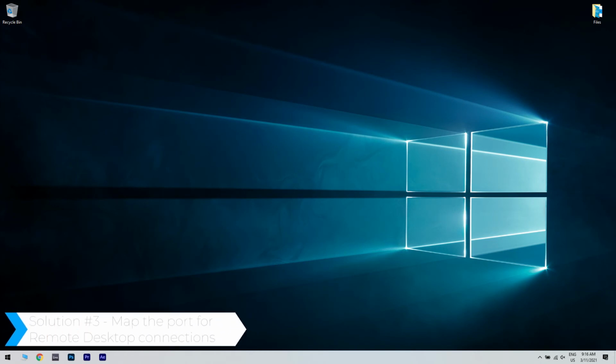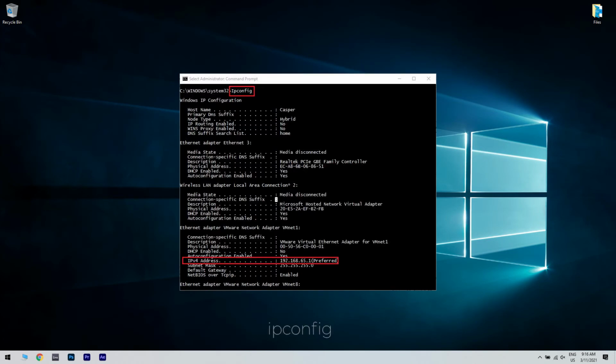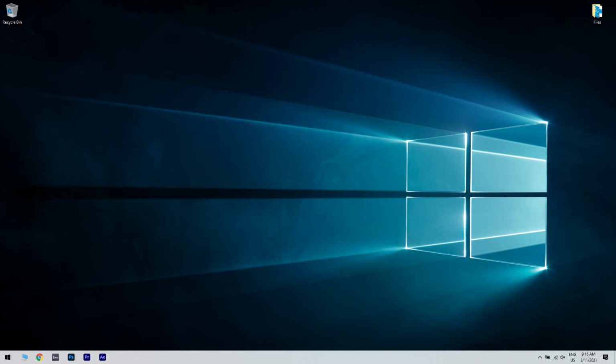You can also map the port for remote desktop connections. To do that, open Command Prompt and simply type ipconfig. Then log into your router and locate the port forwarding section. Then in that section you should forward the TCP port 3389 to the IP address located previously. You do have to note though that some routers have different interfaces, so it's almost impossible to give you specific instructions. So take these steps as a starting point. And also please pay attention that exposing the remote desktop server directly to the internet generates risk like malware, automated hacking, or any other viruses.